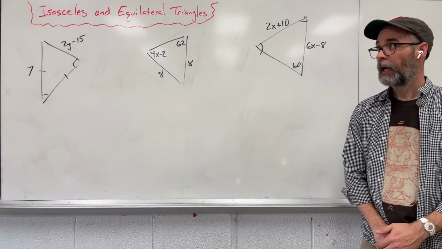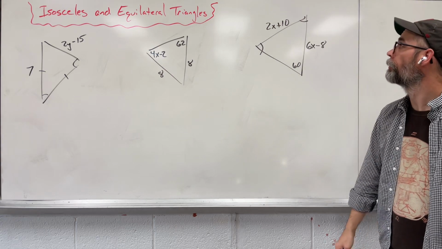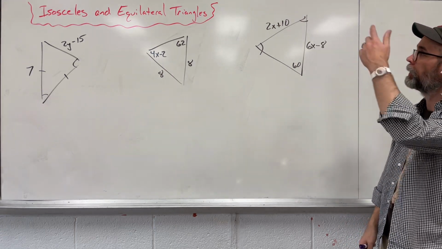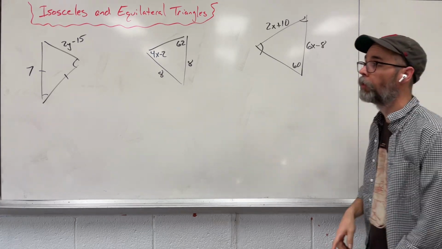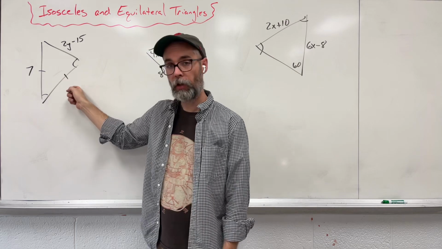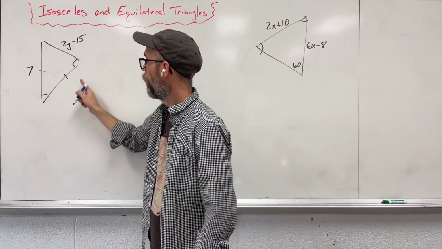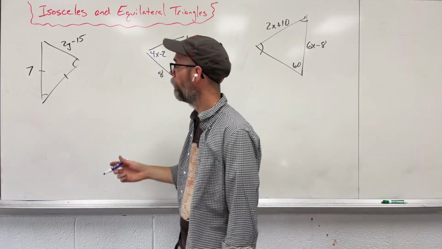Hi, today we're going to take a look at isosceles and equilateral triangles, and we're going to find x's and y's, variables all within the angles and sides. So we need to figure out what kind of triangle we have. Over here, I see two little tick marks. That means my opposite angles, well, it says we have at least an isosceles triangle.